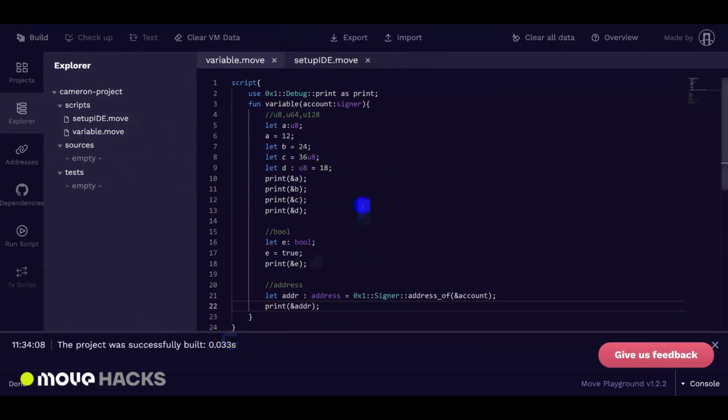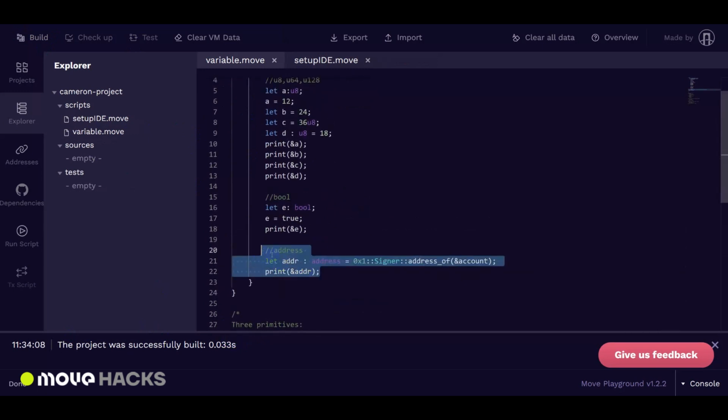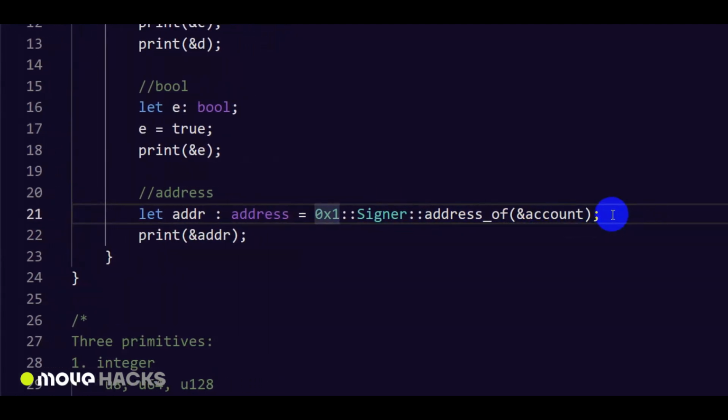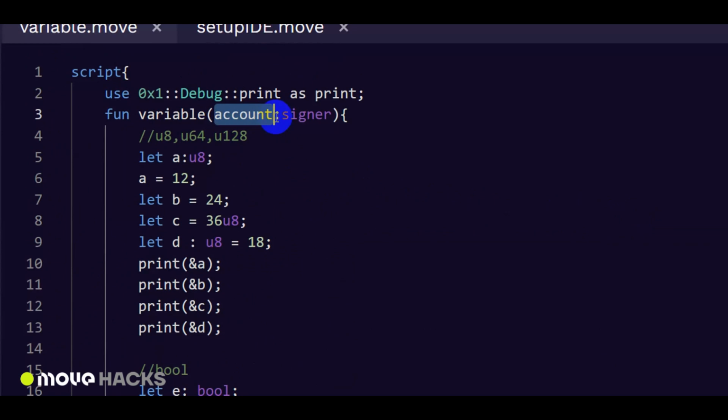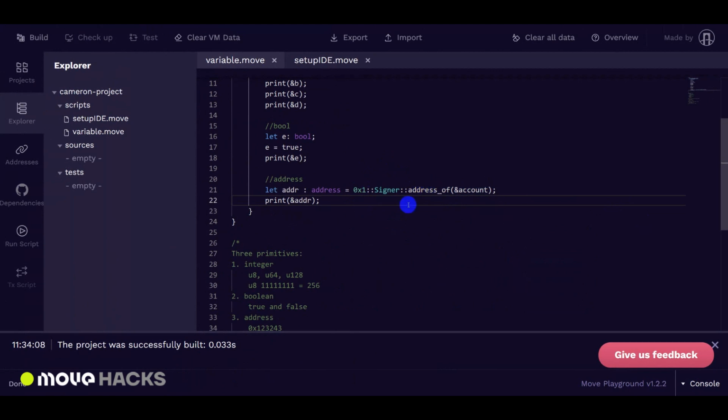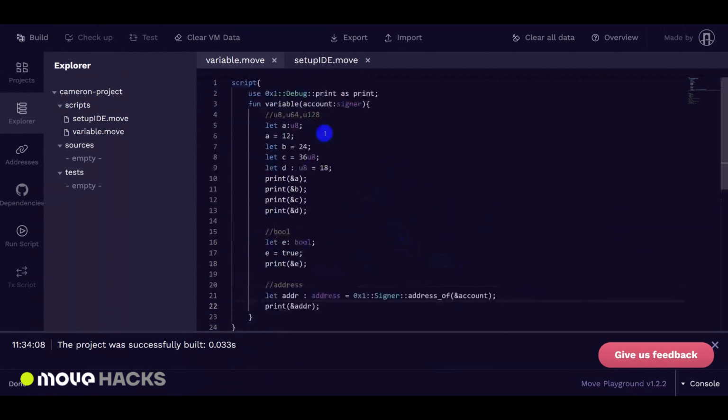Okay, you may notice that we've been missing out address. Well, the way to get an address is actually a bit more complicated. In practical cases, we usually get an address by writing @0x1, then signer::address_of and &account. This account is the same as the account here. We'll explain what this set of signer, address_of, and & mean in later parts. But you may notice that its structure is very much like the print line in the first line. Well, you're right. They both try to import a function from the given library. Again, we'll cover this in later videos.